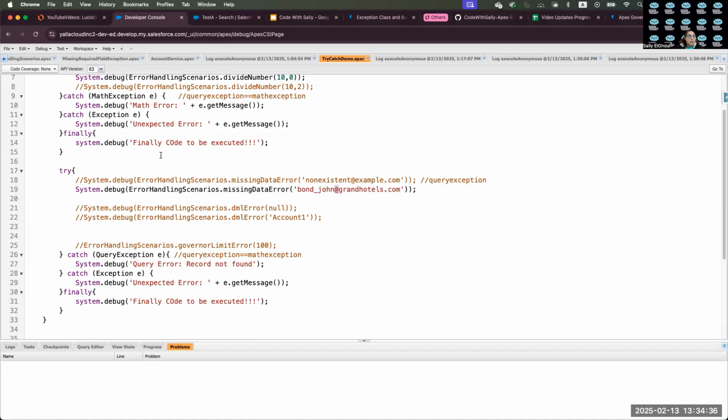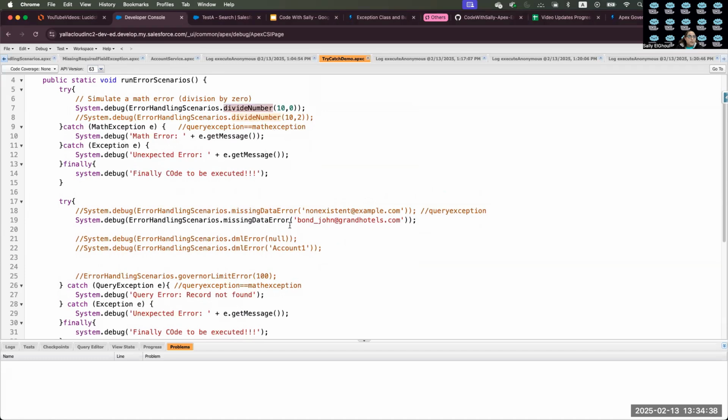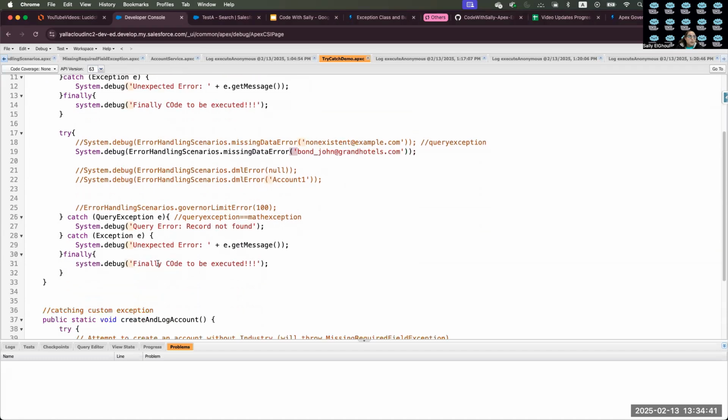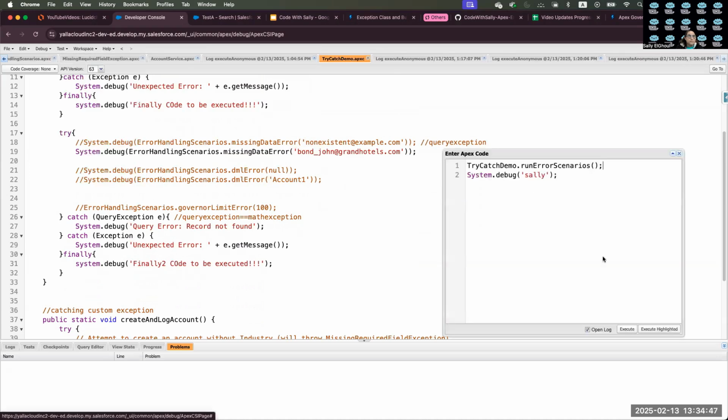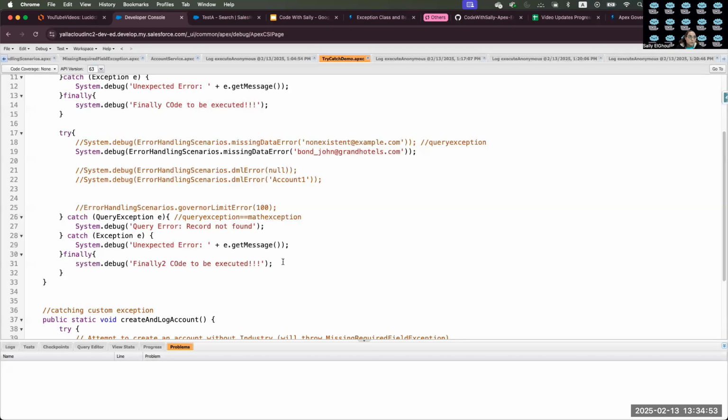So here, this will fail and this will pass, and the second finally will run, for example. Let's try together and see it. And the system.debug I have after the call will be executed too.